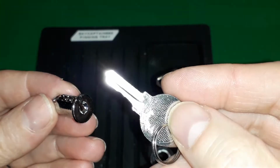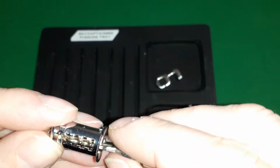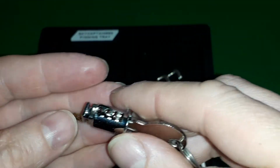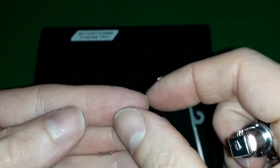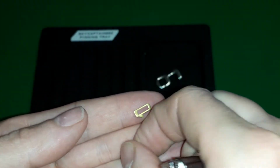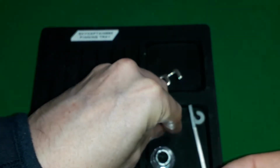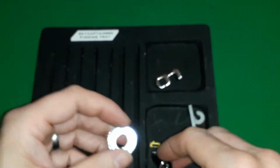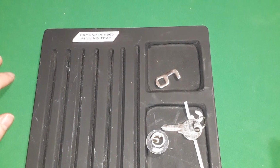The key looks like it's keyed up for four wafers. Actually, it's more like three. Excuse me. And here's the one wafer that this lock had in it, and the spring. Unbelievable. I can't believe they've put that on a lock with one wafer. That's the worst of the worst, and it's not a Master Lock.